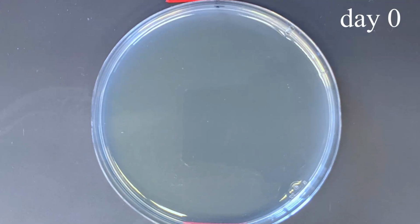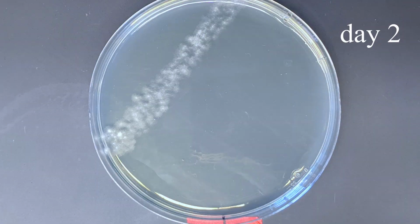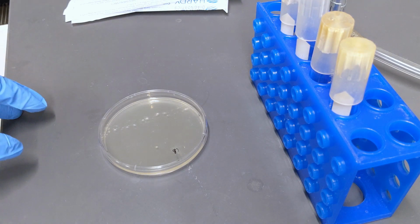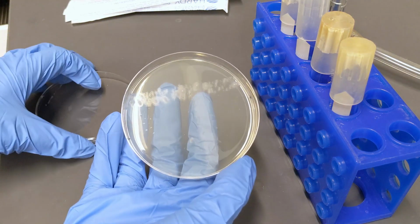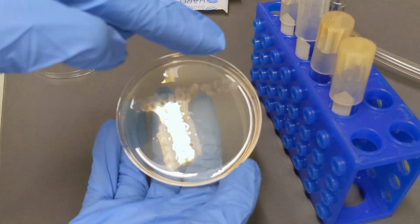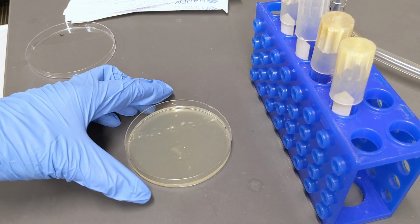Two days later, we see a P. rubens colony on the inoculated area. Then, we will use a sterile cotton swab to inoculate the agar with 4 different bacteria strains, including 1 E. coli strain and 3 S. aureus strains.